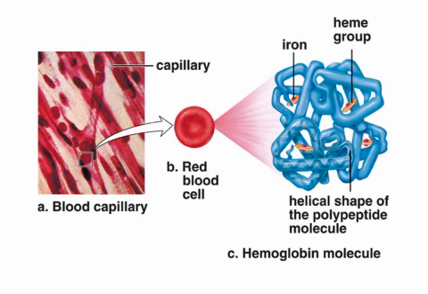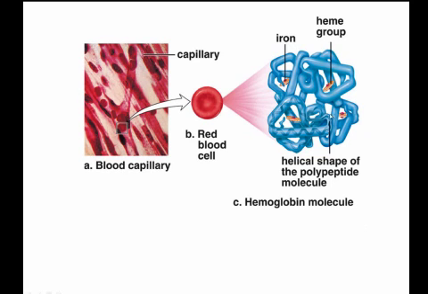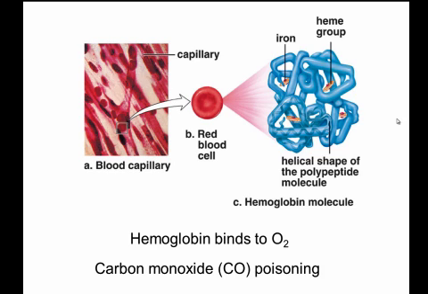The hemoglobin molecule is inside the red blood cell. This is 4 separate protein chains that form the hemoglobin molecule. There is an iron-containing heme group in each of these protein subunits, and the heme group is where the oxygen actually binds to be transported in the blood. Unfortunately, we occasionally hear about individuals that die from carbon monoxide poisoning. Carbon monoxide will also bind to the hemoglobin, but it won't let go. And so if carbon monoxide is bound up, then the hemoglobin cannot carry oxygen.